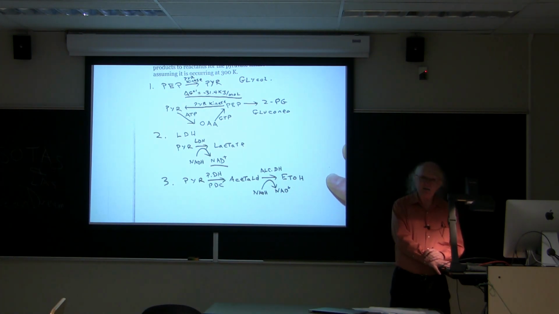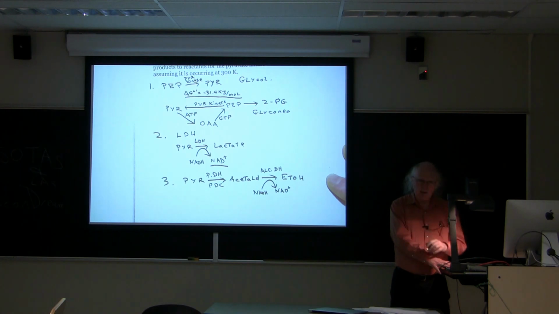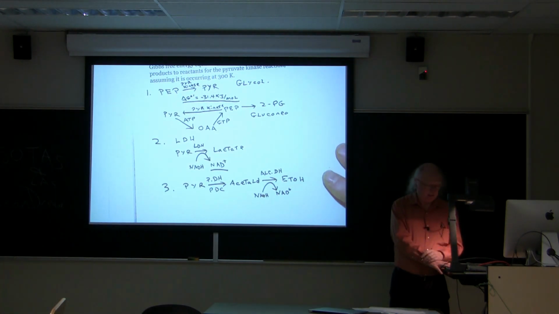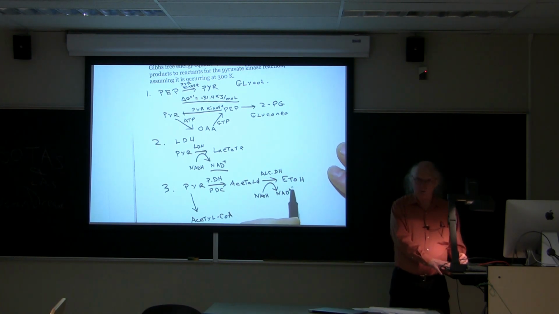Now, if we add oxygen to the mixture in hope to speed things up, we actually will screw things up, because remember that pyruvate has different fates depending upon the cell that it's in and whether or not oxygen is abundant. In aerobic cells like bacteria and yeast, pyruvate in the presence of oxygen, instead of going to form acetaldehyde and ethanol, will instead be oxidized to acetyl-CoA, and acetyl-CoA will go to the citric acid cycle.